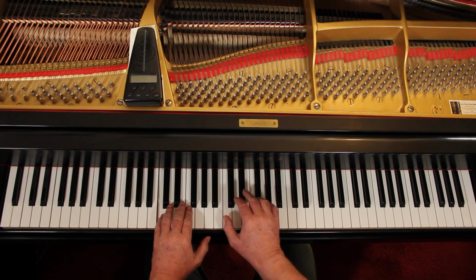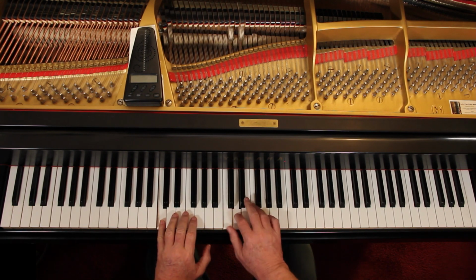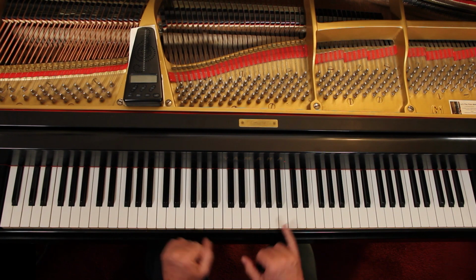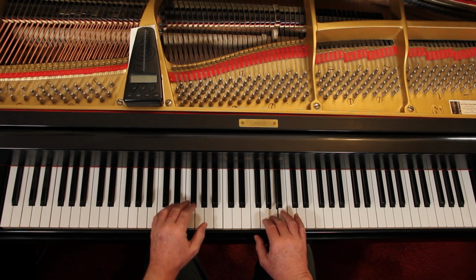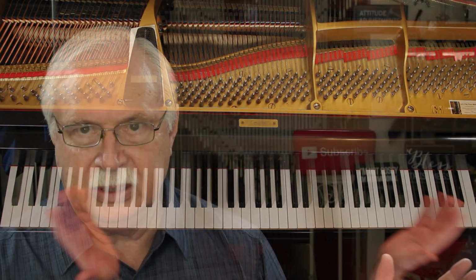And then measure 4, 1 eanda, 2 eanda. 1 eanda, 2. So when I play the F, this comes up. Play the G, this comes up. 1 eanda, 2 eanda, again. 1 eanda, 2 eanda, 3 eanda, 4 eanda. Okay, big deal. And then measure 6, right now you do it in time. We'll turn it into a cadenza later.